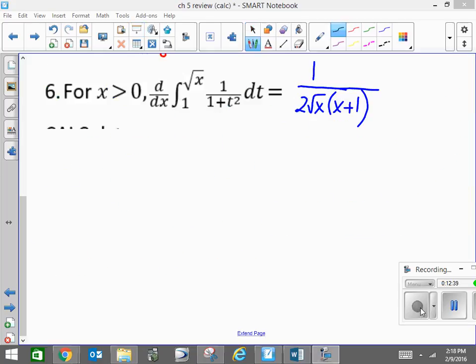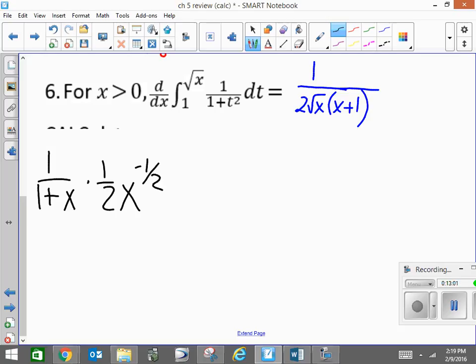Since it's saying the derivative or the antiderivative, you have to plug in the x in that equation. But since it's not just x by itself, you have to do like the chain rule and multiply it by the derivative. That's what we want to do, and then that would simplify it.